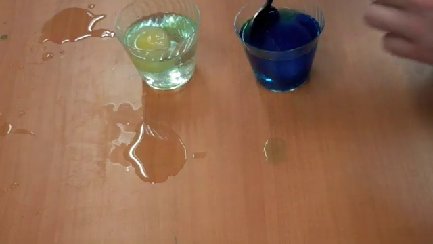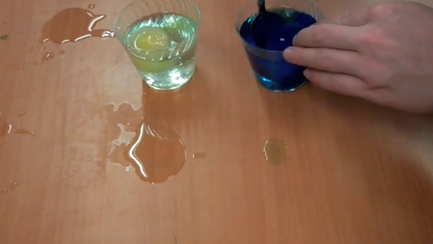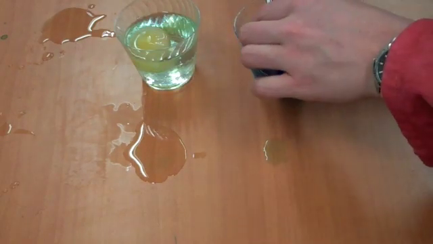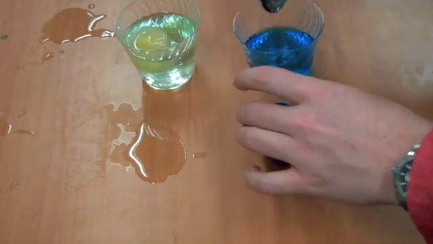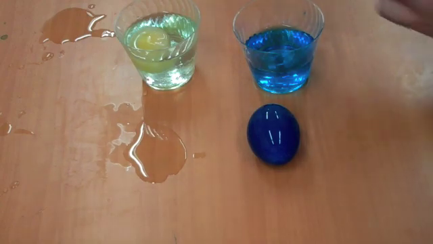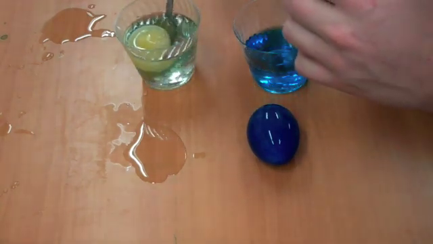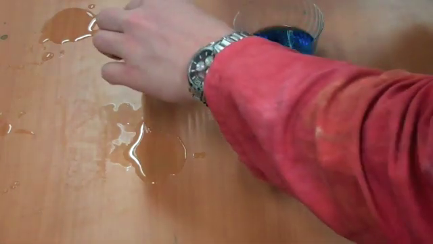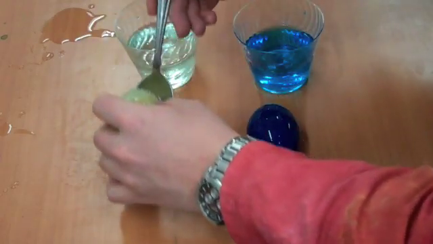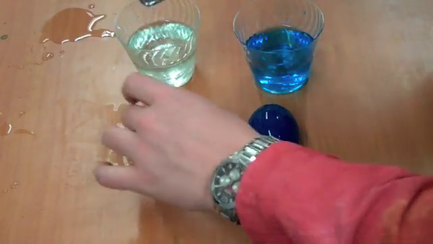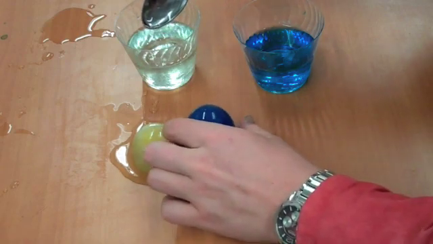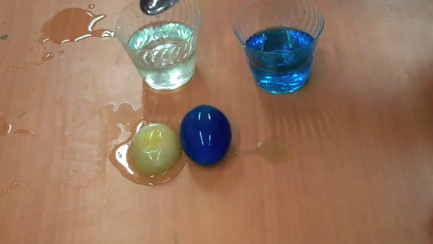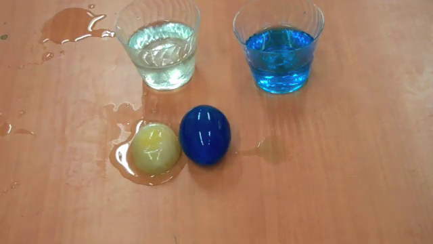So, we take the first egg out that was soaked in water, in blue water. And wow, that egg is really blue. We take the one soaking in corn syrup, take that one out, and oh, it looks all shriveled up, and a lot smaller than the blue one.